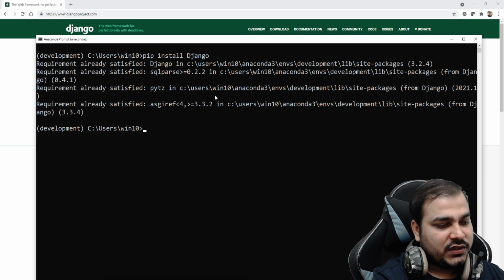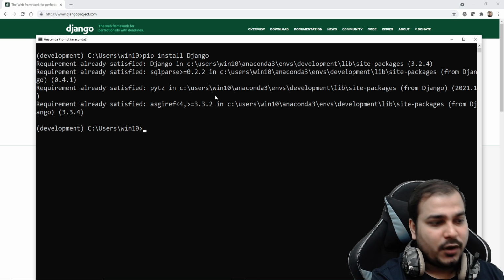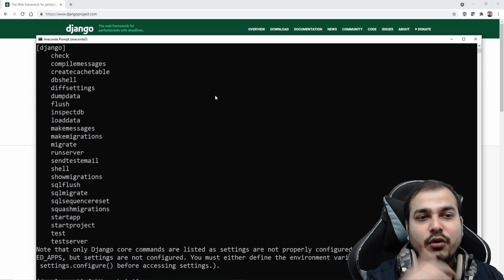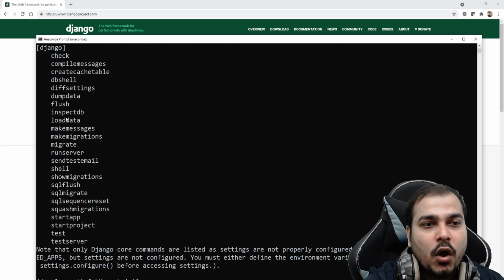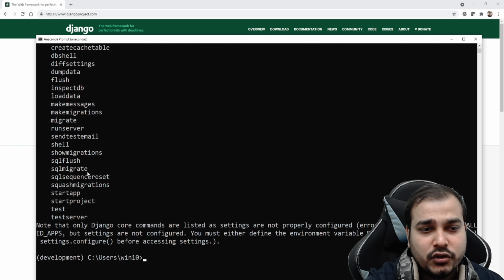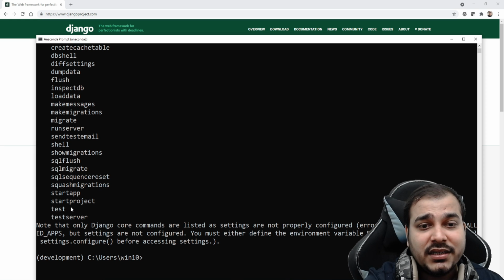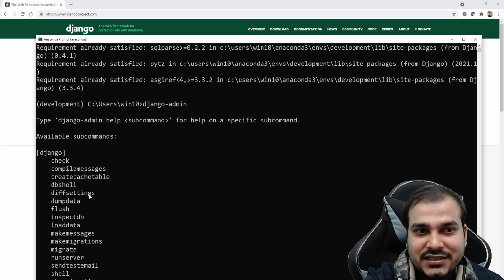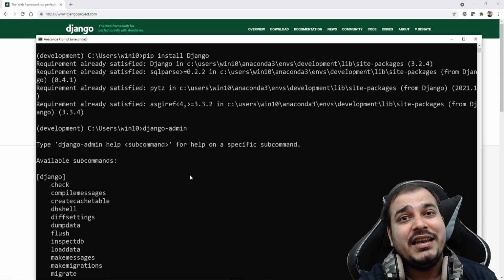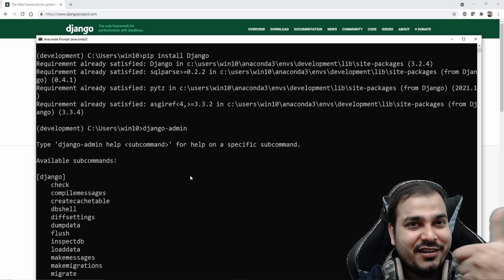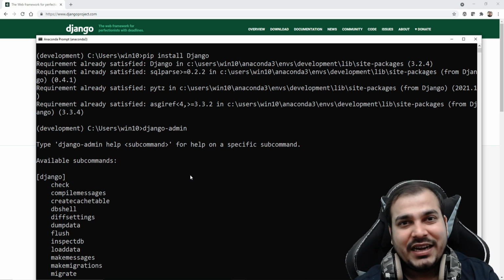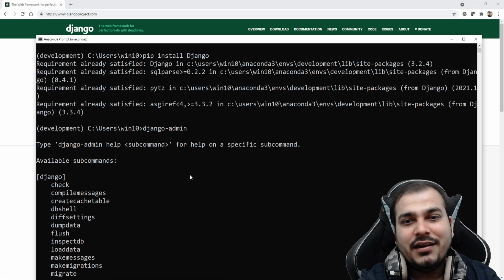Now, if you really want to see whether the installation has worked properly or not, just write django-admin. When you write like this, you'll be able to see all these functionalities with respect to Django. We'll be discussing what all these things are as we go ahead in the next class. And in the next video, I'll also show you how you can create a sample project and how you can run it on the server. Probably you can open it on localhost and have a look. So till here, please do it.